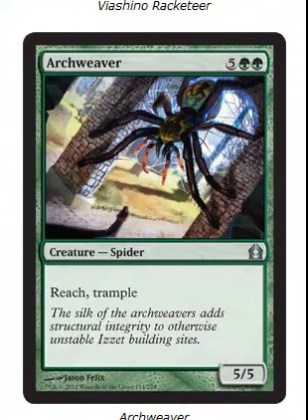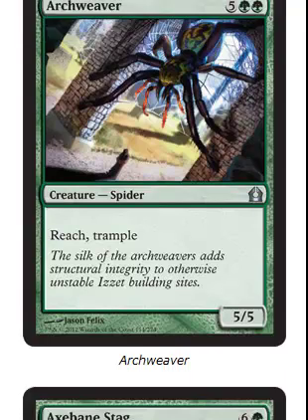Okay, now we have Archweaver, which is basically the green Archangel. I forgot how to say angel. The reach trample 5/5, while the Archangel was a 5/5 flying vigilance. This one's actually better than Archangel because the format has less removal, but at 5 it's vulnerable to a little bit more than 6, and at 4 basically dies to everything. But this card's really good. It's a big fatty I like.